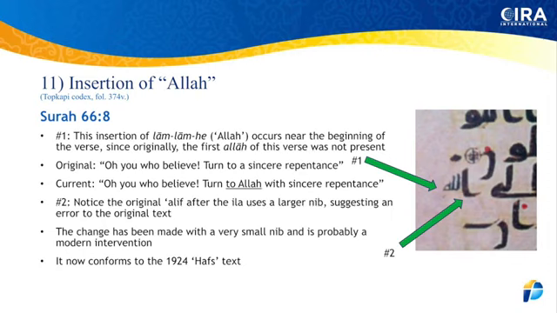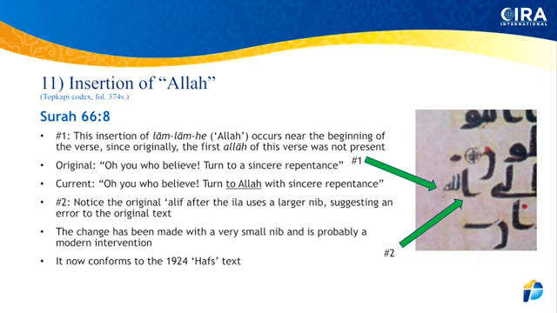Here's the Topkapi. Take a look at that slide, and you will see Surah 66, verse 8. Look at arrow number 1, and it's pointing to the lam he, which is the word Allah, on the margin. So you can see this obviously has been added at a later date. It's much thinner. That's right. It's in the wrong place. Now, it occurs near the beginning of the verse, since originally the first Allah of this verse was not present. So that's the first problem. It's clear it wasn't, for sure. So originally it says, "O you who believe, turn to a sincere repentance." Allah is not there. That's right.